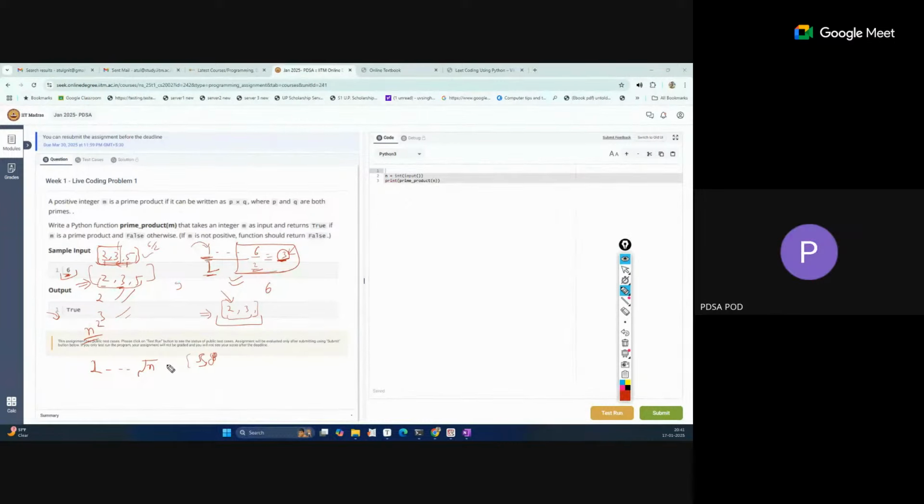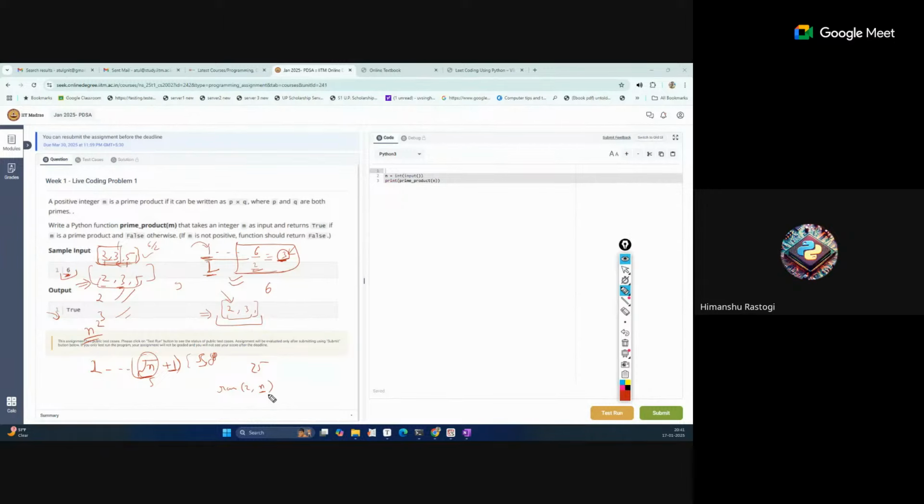So square root of n, but for safety purposes, we also have to take plus 1. Yes, this is necessary. Otherwise some cases will not be fulfilled, like 25. If we apply the range only till the square root, this will not cover the 5. You know that in the range function, if we take range 2 to n, n is not included. The loop will run till n minus 1. Because of that, we added this.